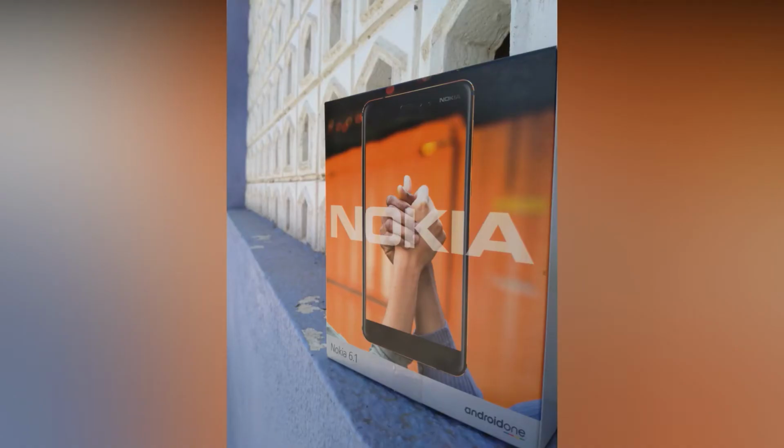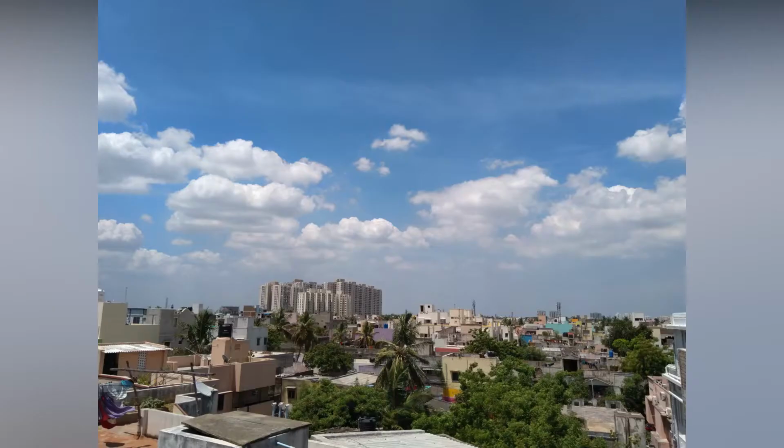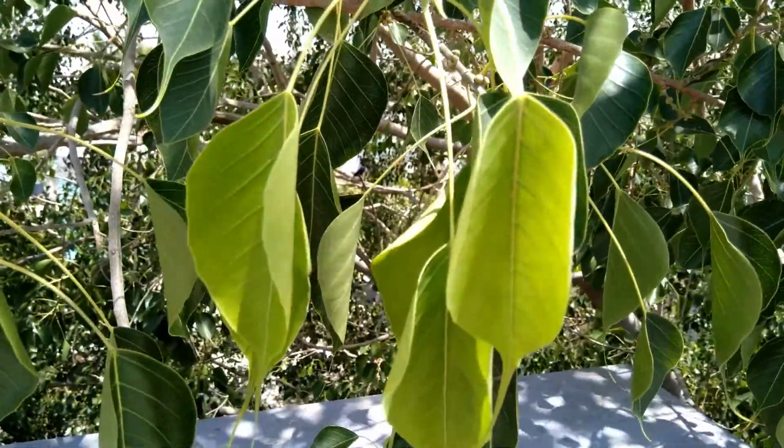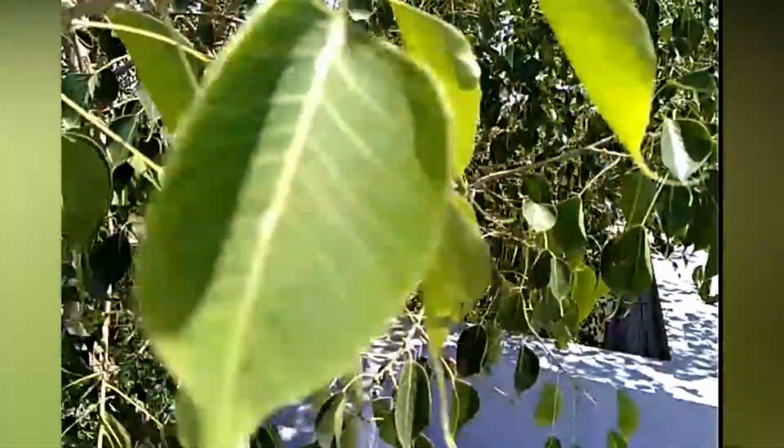Colors are natural. HDR is good, but not as good as flagships. The camera is capable of shooting 4K at 30 frames per second. And there is slow motion video at 720p at 240 fps.